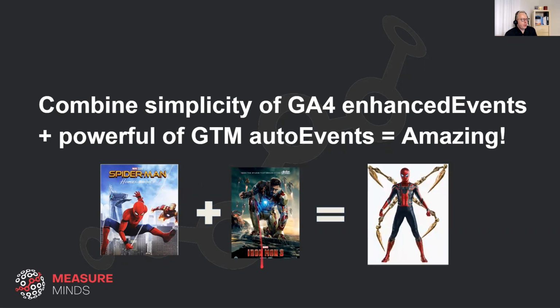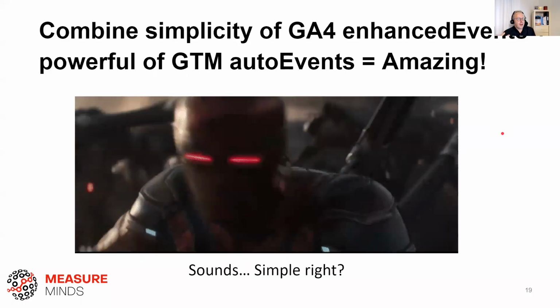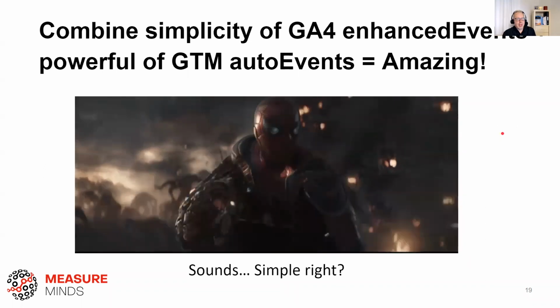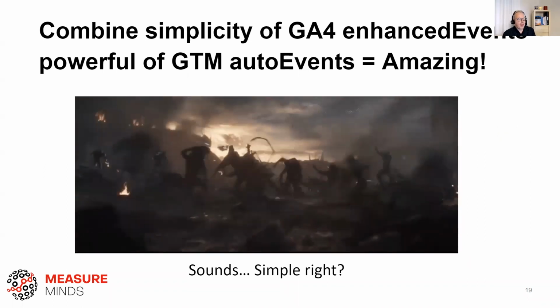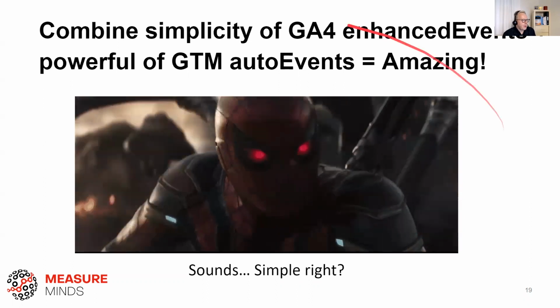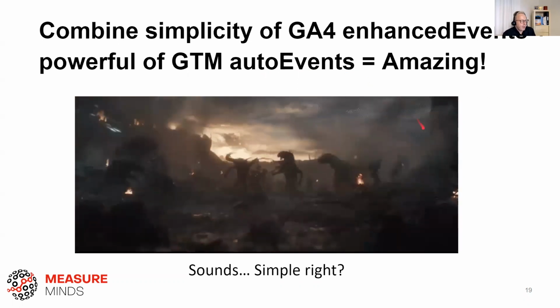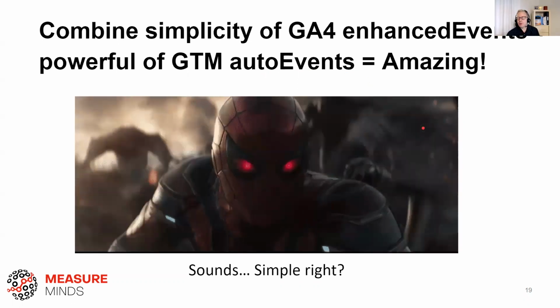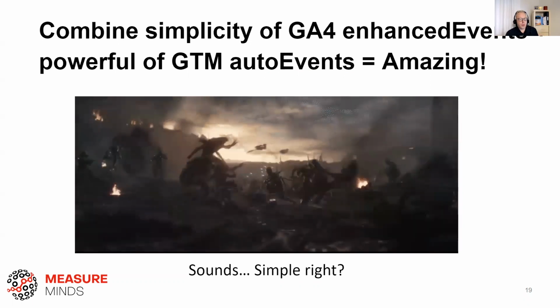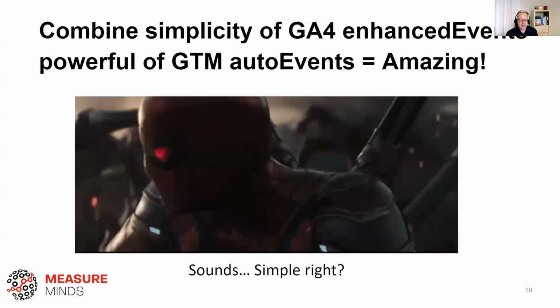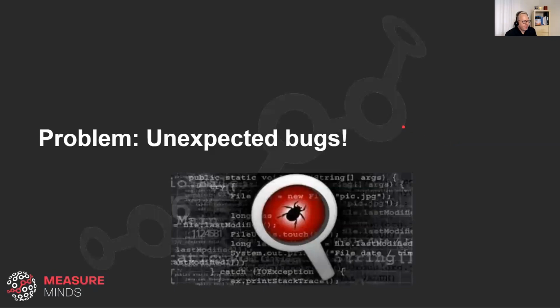So if you're able to do both of those, combine simplicity and power, then you end up with an optimal setup, i.e. an Iron Spider in this case. And going back to Avengers Endgame, it was kind of like the instant track mode, as in one click, just set it up all for me sort of thing. Now, it sounds like it should be simple and straightforward to just enable all these features and get them to talk easily together. Unfortunately, it's not.